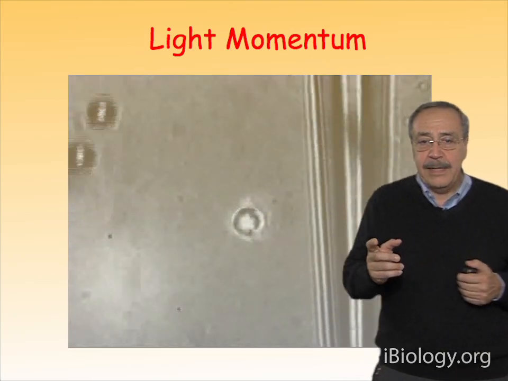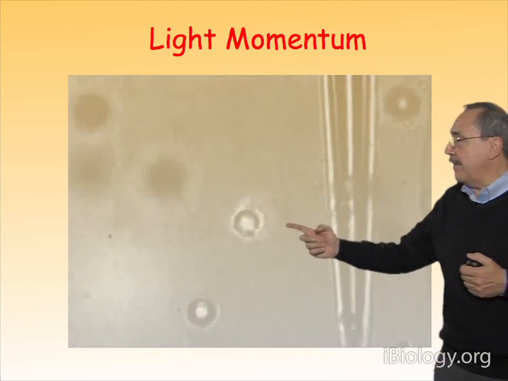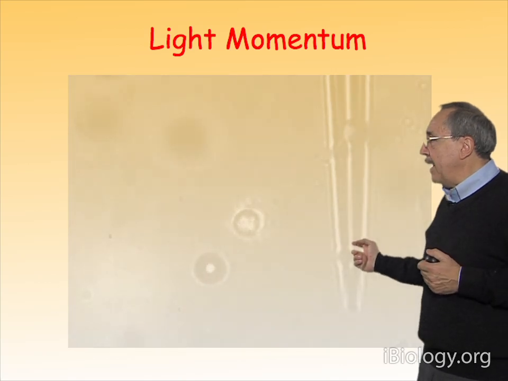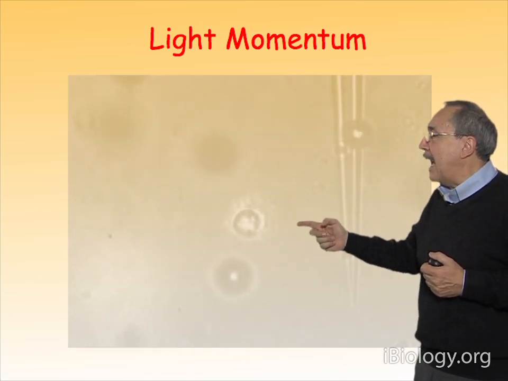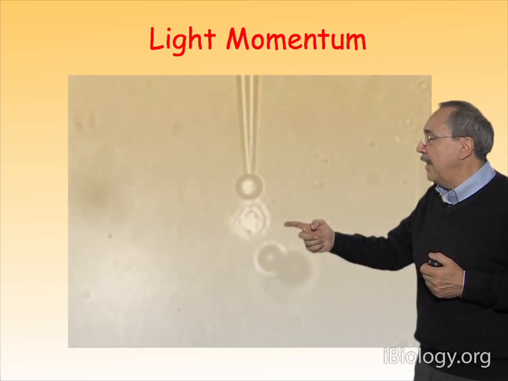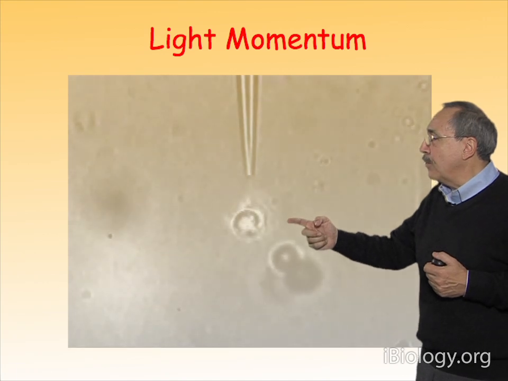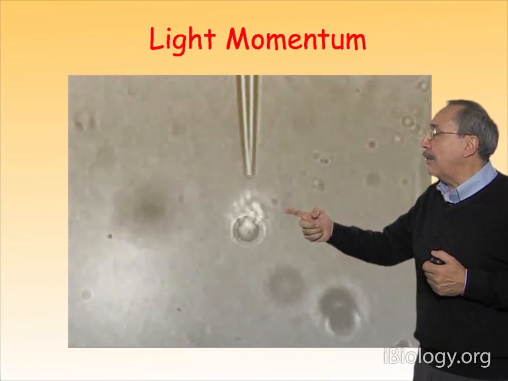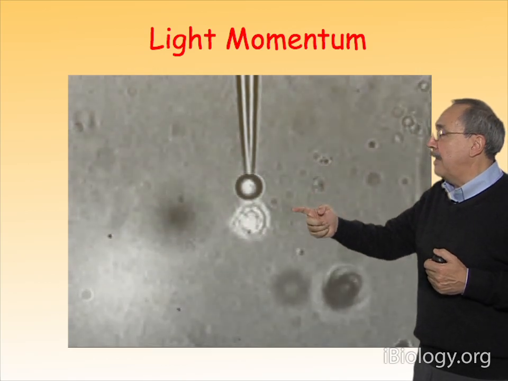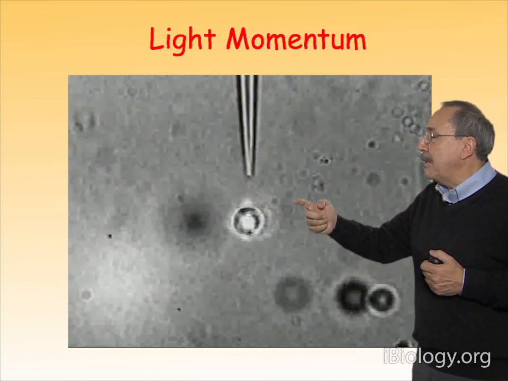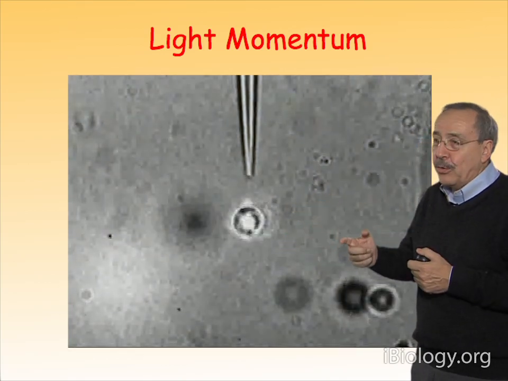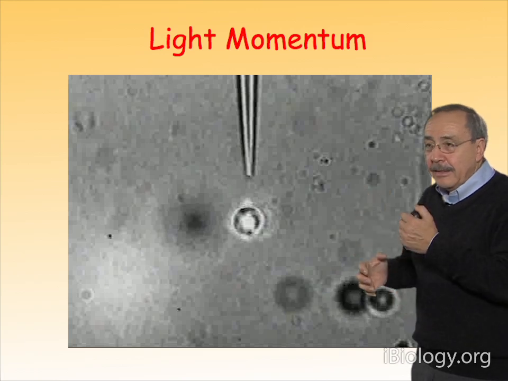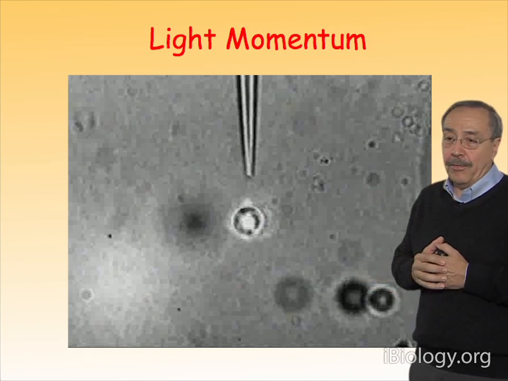Now you can see that the bead is here in the center of the trap, and now here is the pipette, and we can use the pipette to suck the bead out of the optical trap. See? There, you see? And see how, as we apply force on the bead, the light moves up, and when we actually apply force up on the bead, the light moves down. That's precisely the conservation of momentum between the bead and the light that is the principle of optical trapping.